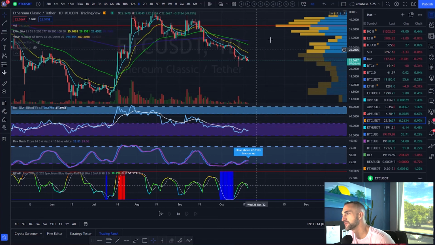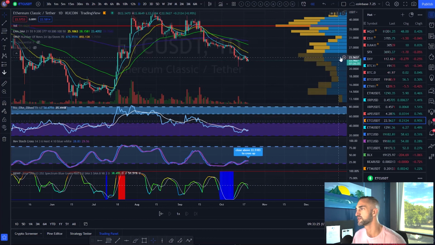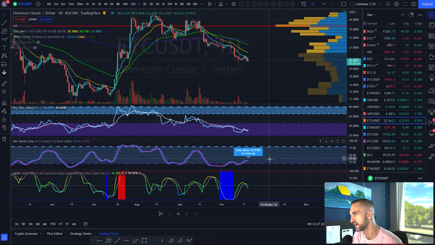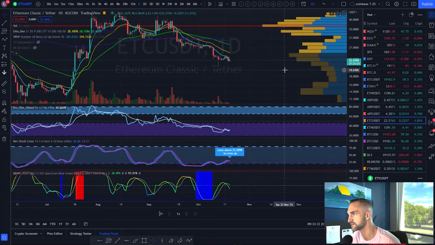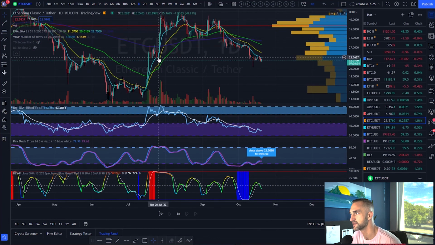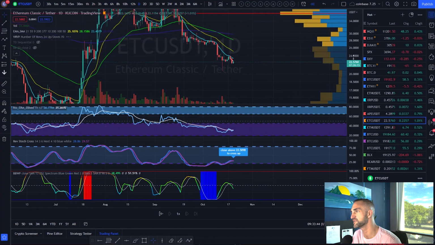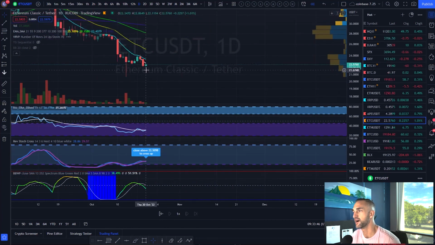And that's why Ethereum Classic's got a lot further to go with targets down to 16 and 15 bucks, as soon as we start to lose this region. So the 2-day will cross up today above 2250. That would not bode well there. And how would you confirm this as a low? Really, I'd want to see a daily closure back above 2350.